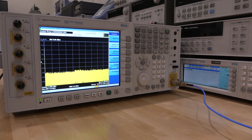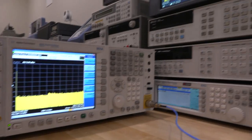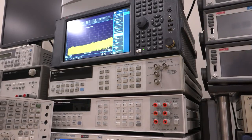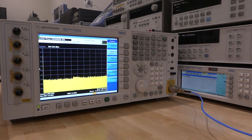Hi, welcome to the Signal Path. In this episode I want to try and see if we can repair this Agilent MXA signal analyzer. This is a fairly good instrument — the MXA is a quite high-end spectrum analyzer. This is the N9020A, and up there I have the N9020B, so this is the B revision. I've done a full review on this instrument which you can check on my website, plus teardowns and everything, but this particular unit doesn't work.